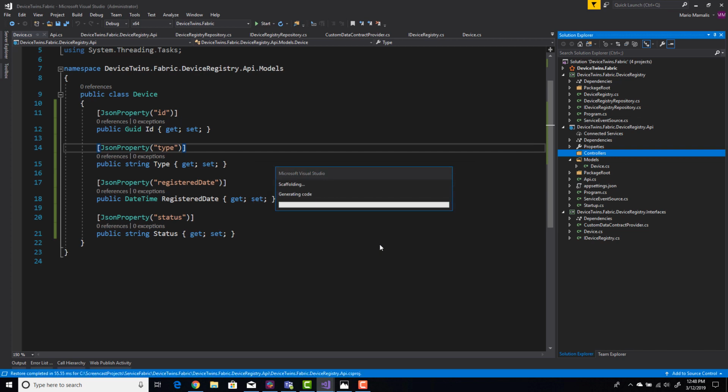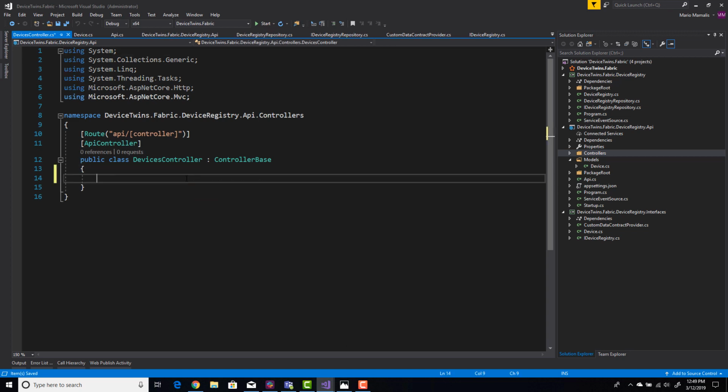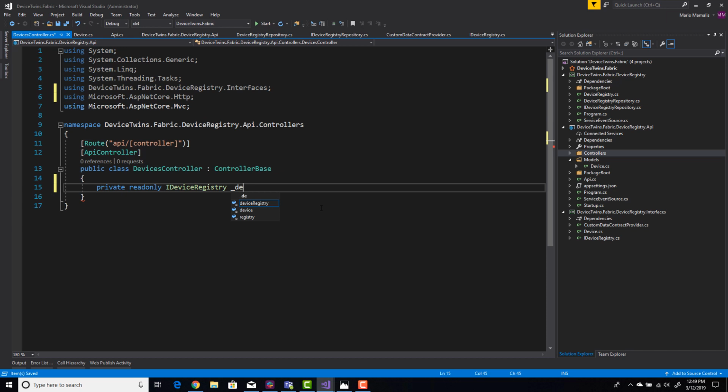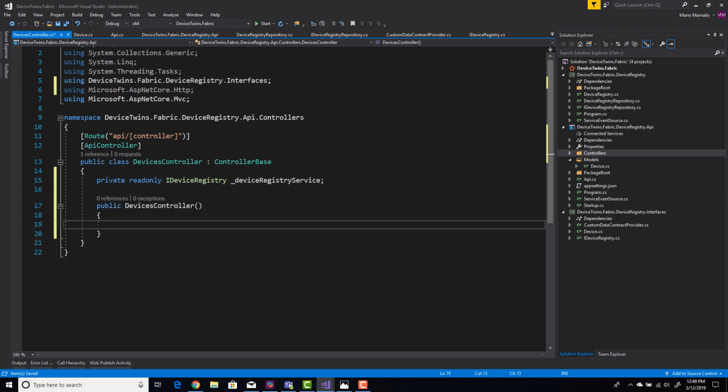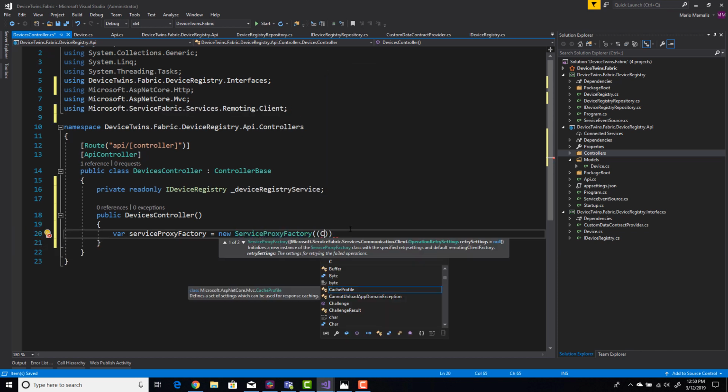Now I will add a new controller specifically for the device data. I will add a reference to the device registry using the interfaces project. And in the controller constructor, I will create a new service proxy factory specifying the custom data contract provider that we created.